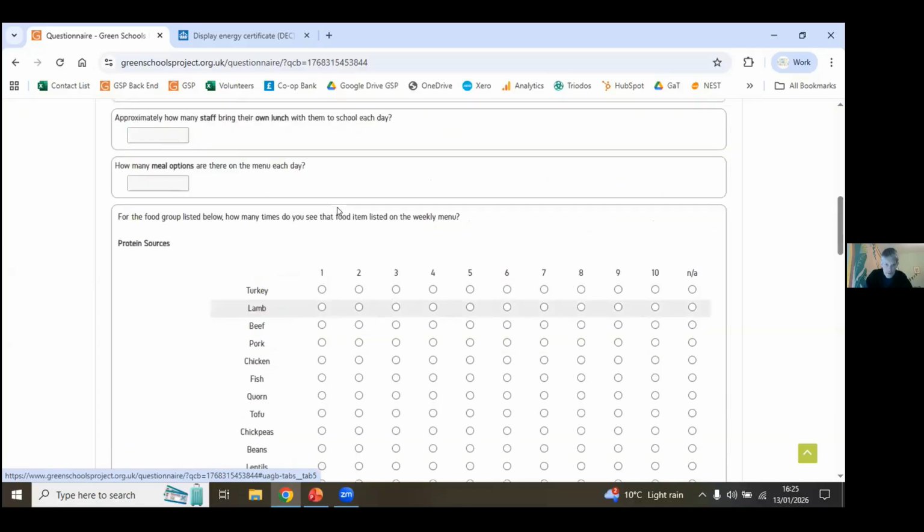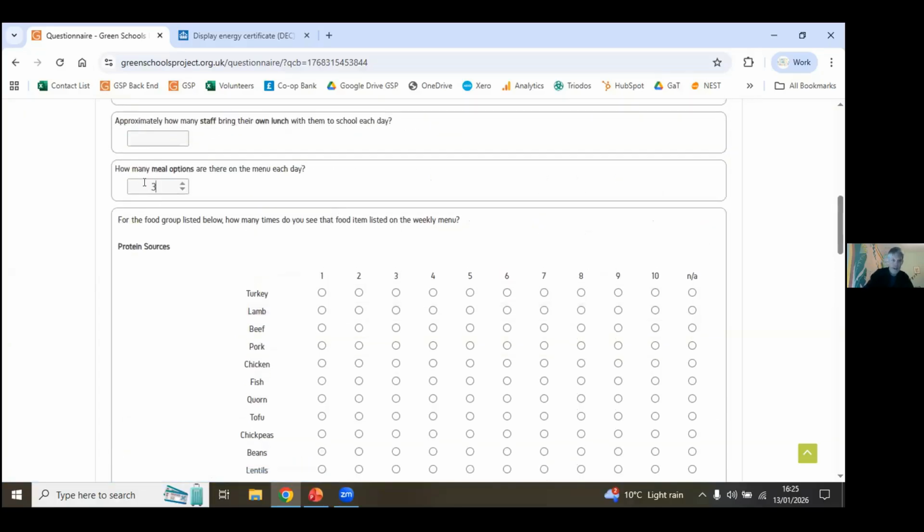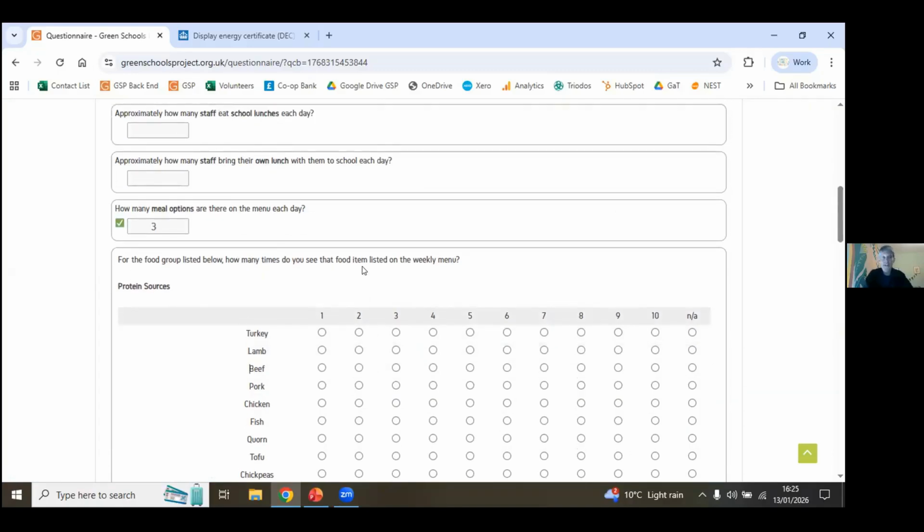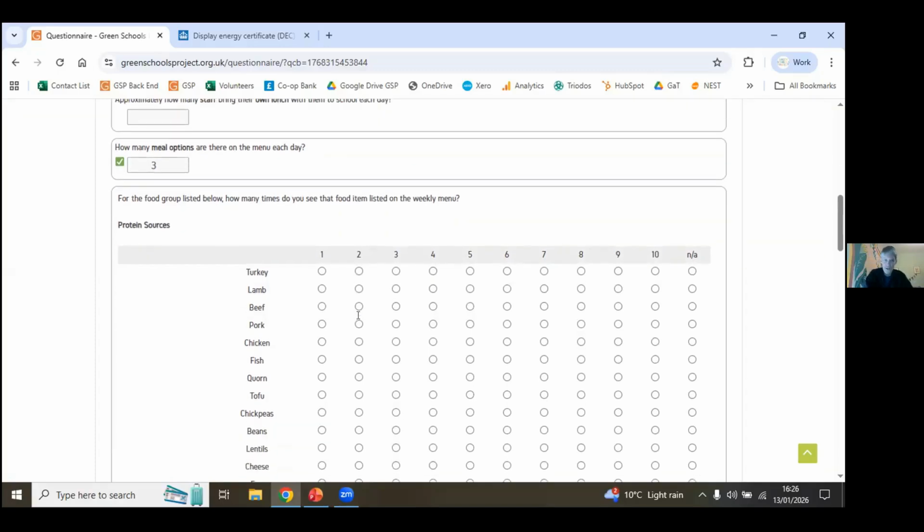I'm just going to fill this out. If I put in three meal options, it will automatically, and this is another point, as you're filling this out, if you've entered it correctly and it's saved, a little tick will appear by it, so you know that you've entered it correctly. If a cross appears, then an error message will appear with my email address, so you can get in touch.